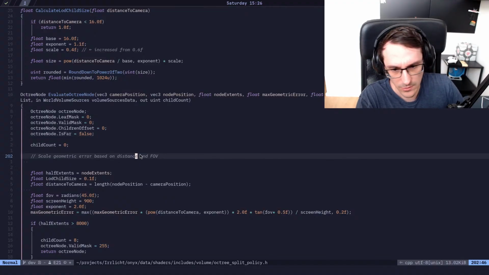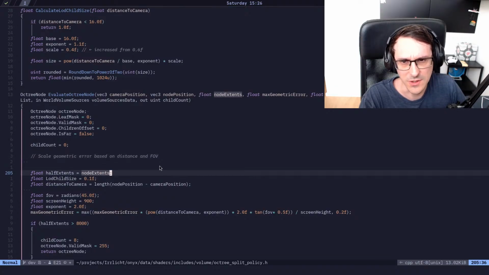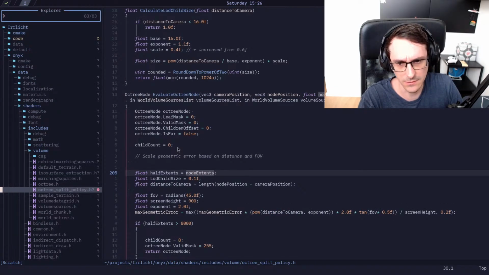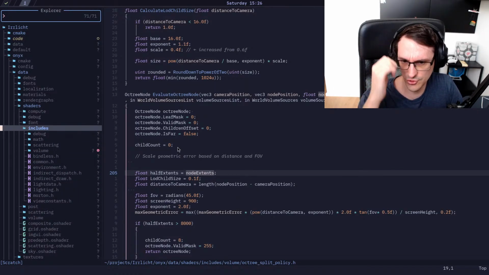So what I want to do today is basically write a GPU allocator. So we probably put that here in includes, most likely.